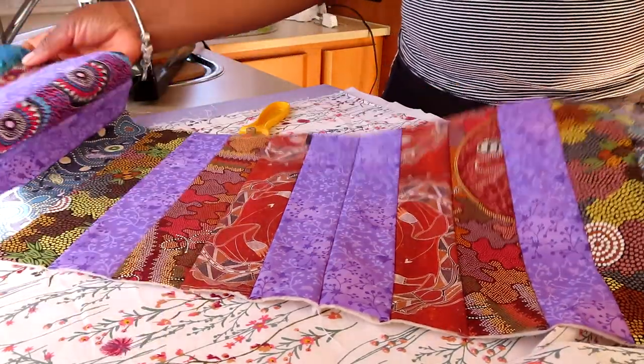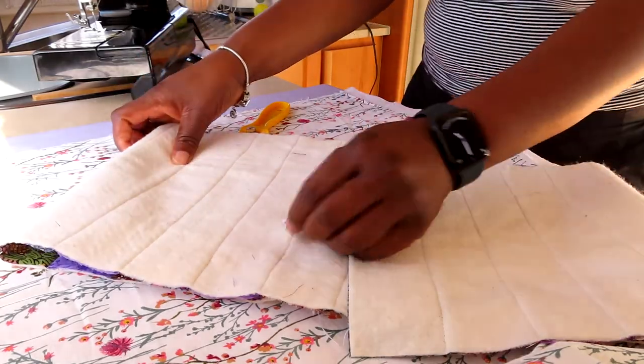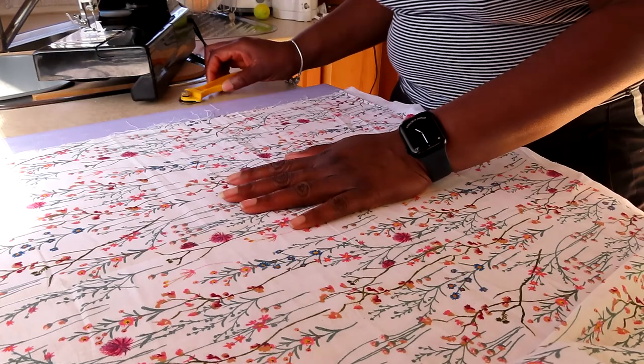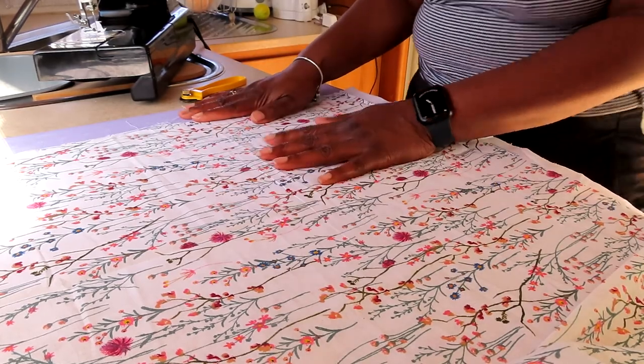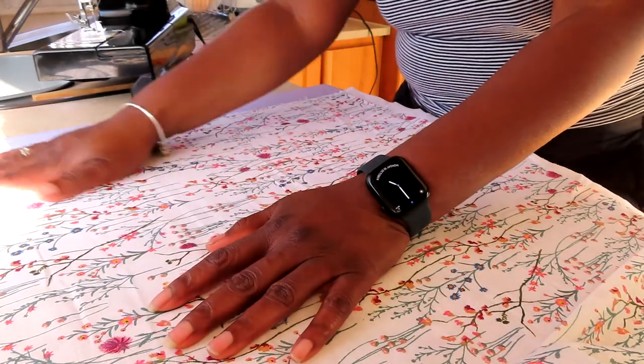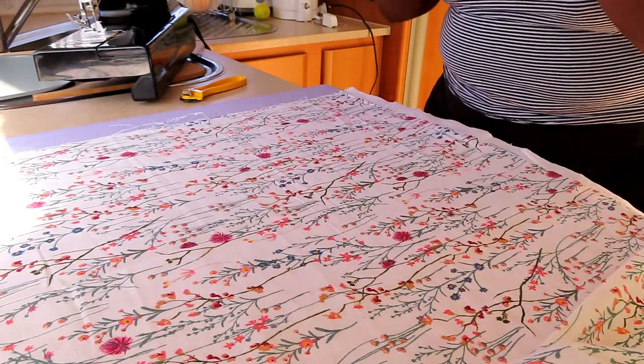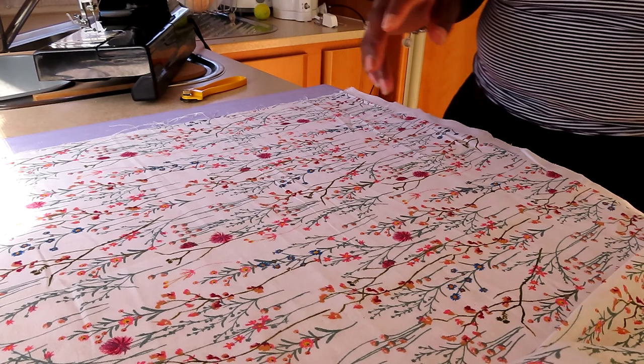All right, so what I'm going to do now is get the backing on, and I'm going to trim the fabric up here. This is what I've decided to use. Again, this is what I had in my stash, and I'm just literally sewing from my stash here. I haven't bought anything new.